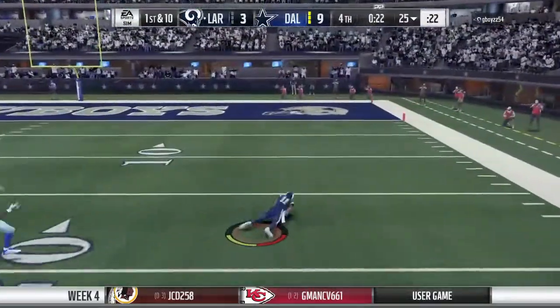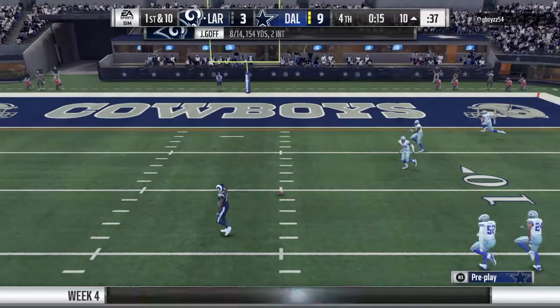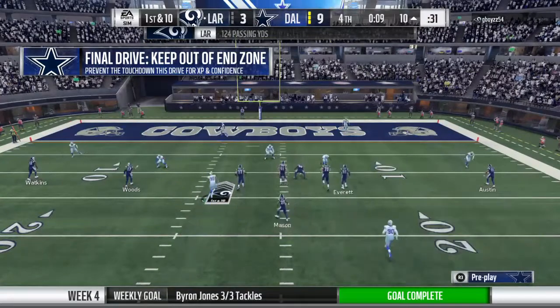So it is a... That's caught inside the 20. And he's going to be marked down deep in Dallas territory. A big play, Goff to Austin. 65 yards.